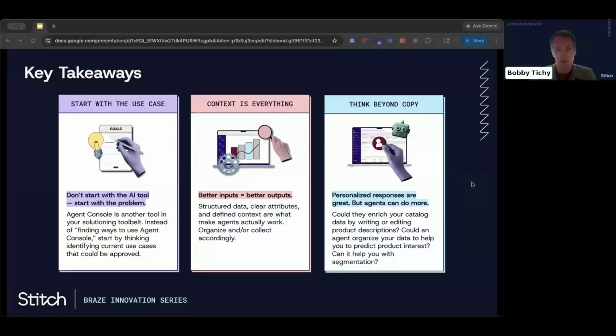Another really good example would be for streaming customers. Let's say that you want to infer what kind of genre someone likes to watch based off of their viewing history. But because of VPPA laws, we don't want to bring all that into Braze itself. But with Agent Console, we could read what kind of titles they're looking at, not host or store any of that data inside of Braze, but then have a genre that might be their favorite or a second genre as well. That way we know how to personalize campaigns moving forward. So the thing that gets me most excited is the ability to create brand new data from existing data with Agent Console.